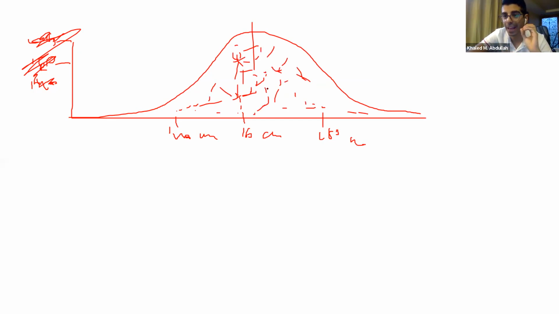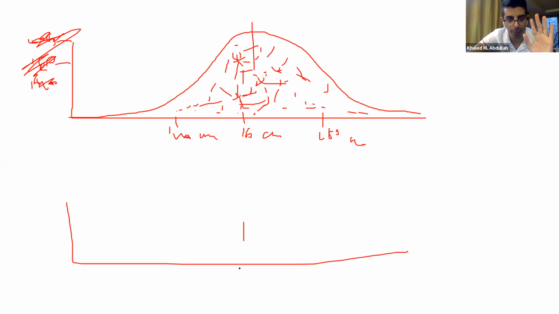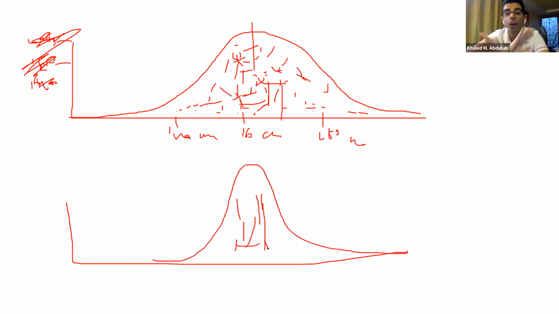If I take any 3 random points, or 4, or 5, let's work with 5. If I take 5 random points here, find their mean, and plot it in a new distribution, and I do that again about 1,000 times, taking 5 random points and plotting their mean each time, eventually the sampling distribution of the means will end up looking narrower and more normal. That's the entire idea. That's all you need to know. Literally, not more, no less.